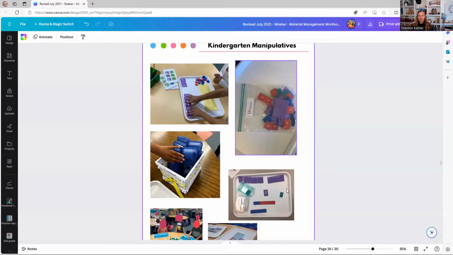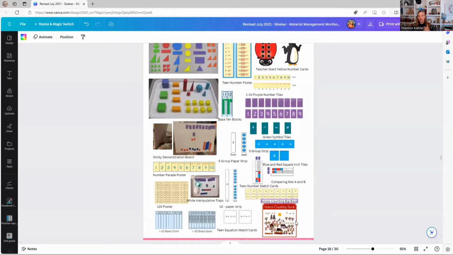The last but not least tool you'll see here is Anno's Counting Book. It is a big book. It should come in your kits. It is used again throughout the school year. It is used heavily in Unit 1, but it is brought back as students work in the upper numbers 6 through 10, and they learn to do conceptual subitizing versus perceptual subitizing, and they learn about counting and cardinality. So this book will also come back frequently during your school year.